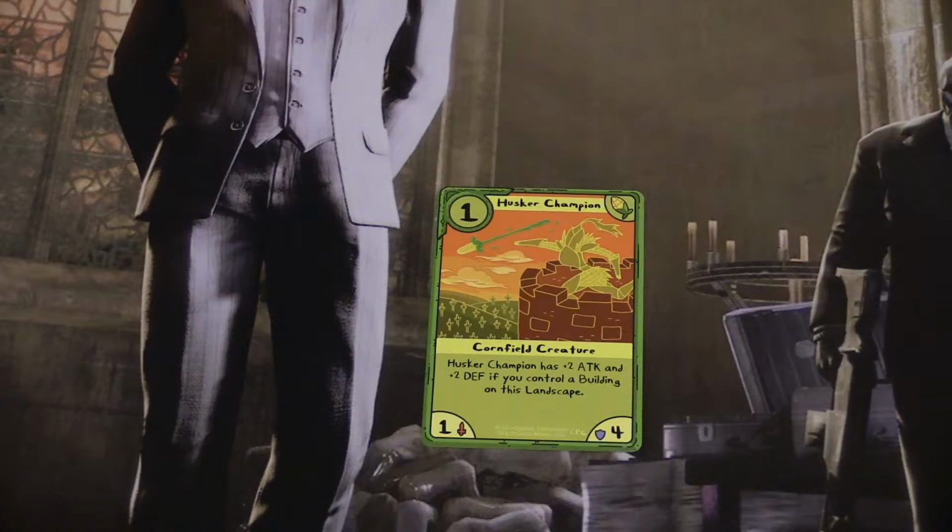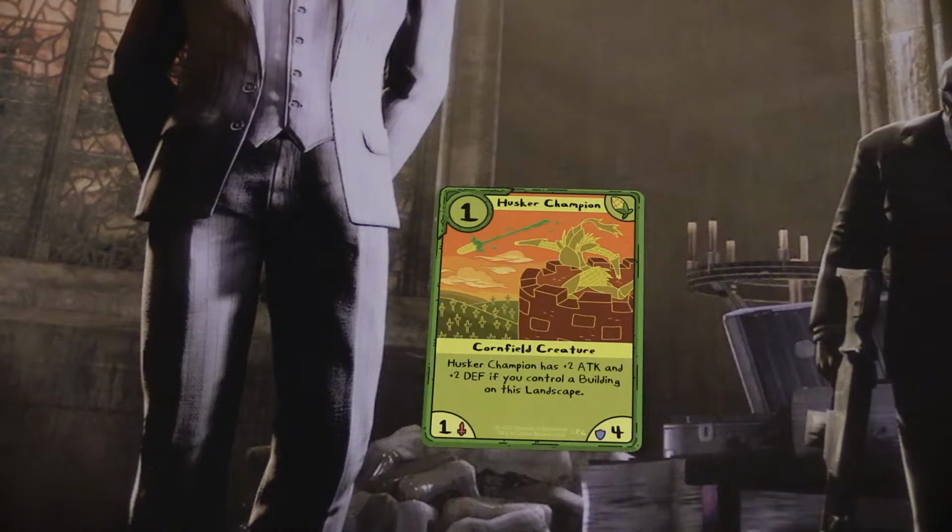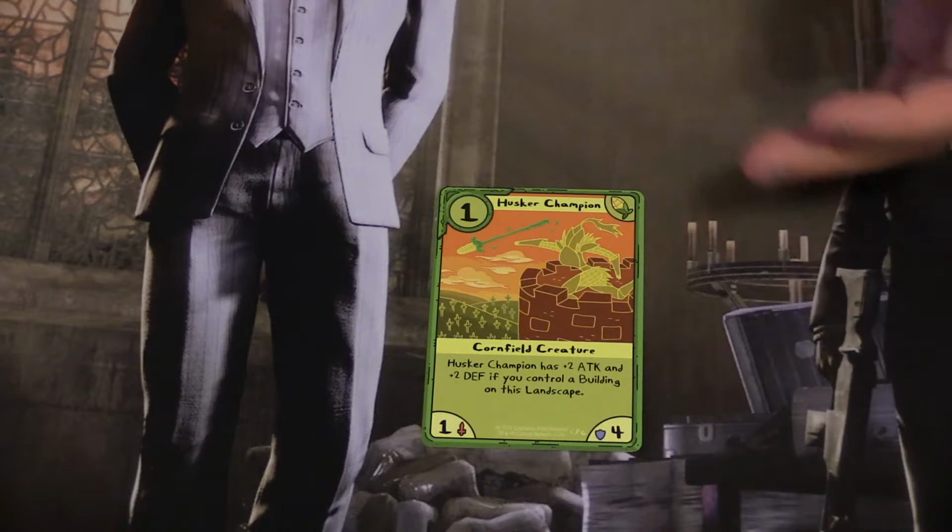Next, I just run one Husker Champion. Since I run a decent amount of buildings, I can normally tap into his ability. And for a 1 cost, it's not bad, because if you play it with, like, a Blood Fortress, he'll get an extra 1 attack, and then his ability will kick in, and of course he'll have an extra 2. So in total, he'll have 4 attack. So I always try to at least run 1.